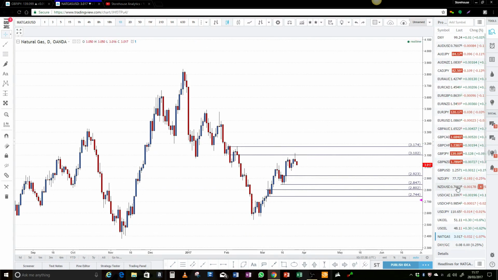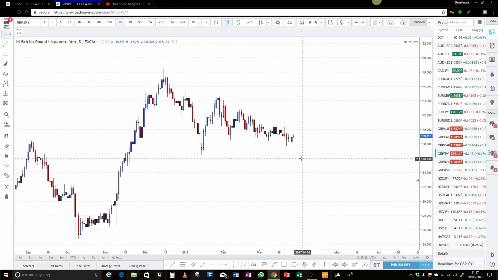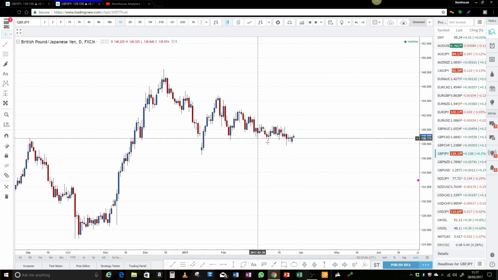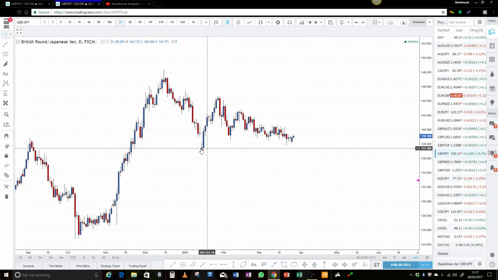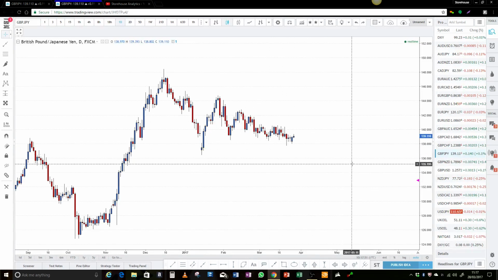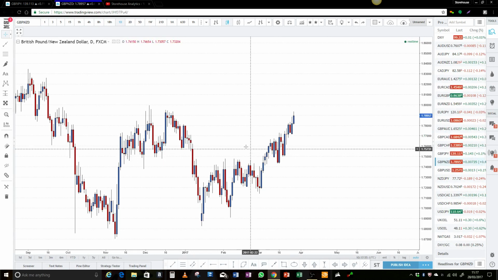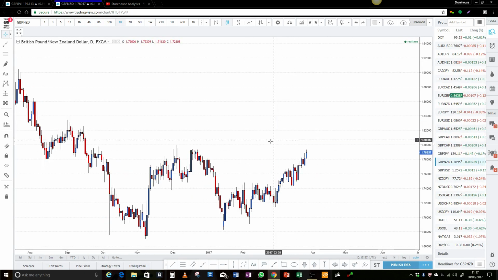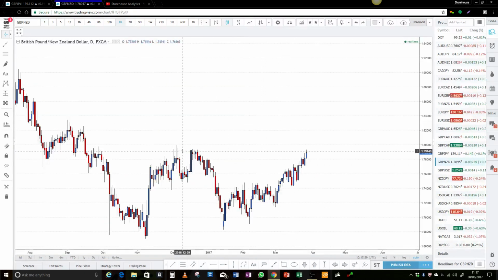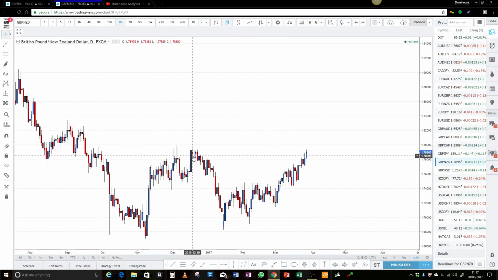Let's take a look at the dragon. Okay, so this was the one I took for a short-term day trade yesterday, buying long off of that demand zone. It's not great in terms of bigger picture levels though. And the pound New Zealand, pushing up. It's coming up into these areas now. So you might find people who are trading support and resistance will be looking to fade this move now. So be mindful of that.